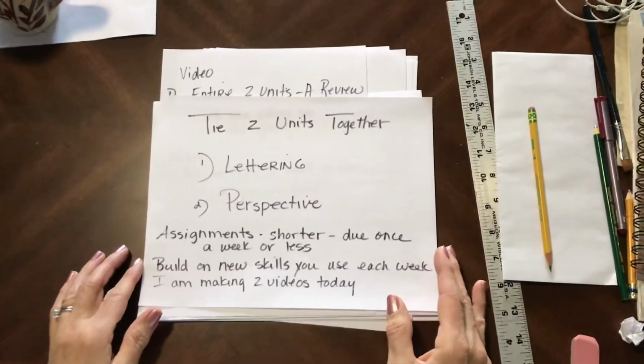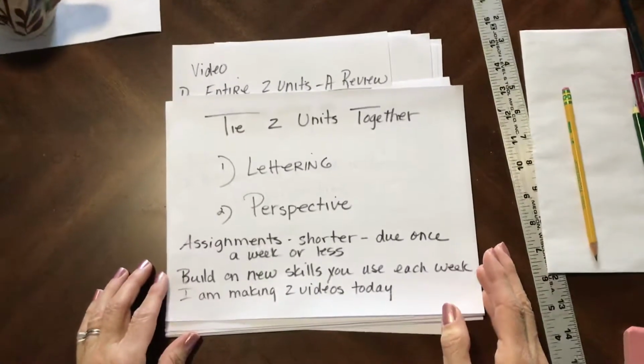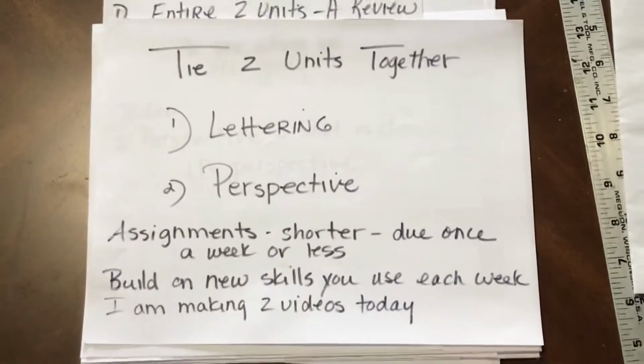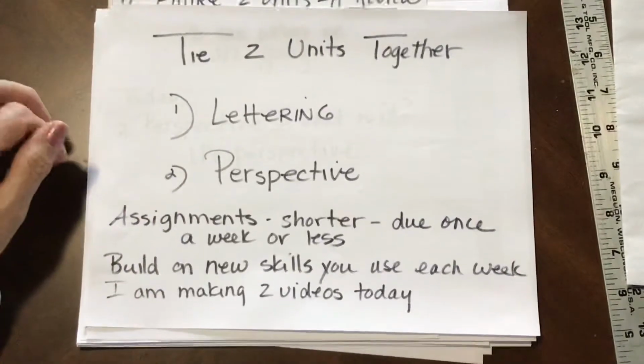So what we're going to do now is go on to another unit, and I was trying to think of a couple of units that we could do well with remote learning that most people would be interested in and that was totally doable. So we're going to tie together two units, lettering and perspective. It's going to be a long unit, probably 5 or 6 weeks.